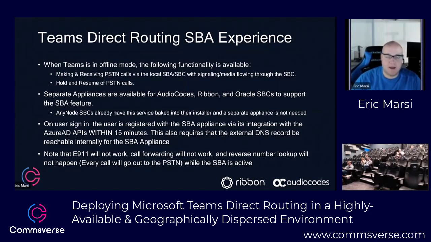Now, what happens from the back end of the SBA? When a user signs into Microsoft Teams and it says, hey, I'm on an internal network, I can reach the SBA appliance, the user is going to register to the SBA appliance via integration with Azure AD. There's actually an app registration built inside of Azure AD that says, hey, this application, this SBA appliance, has access to the Teams tenant admin APIs, and it's a custom API permission that they have for the SBA, and it's able to read user data from your Microsoft Teams tenant.